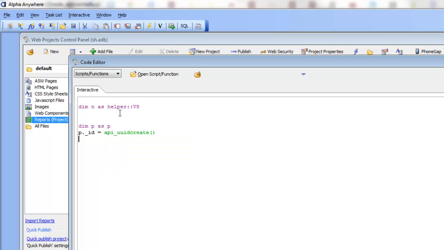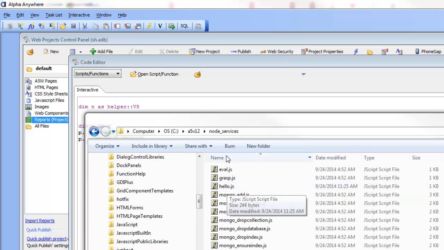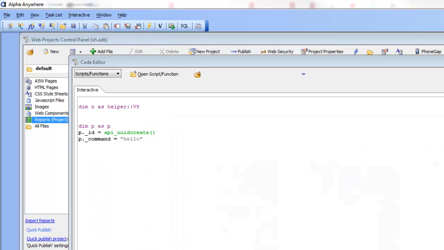Now I've got a GUID there, and then I need to say what command I want to execute. So that's p dot underbar command, and this is a required property as well. I'm going to say hello. This matches the name of the JavaScript file in the Node services folder. So this service called hello is defined in the hello.js file over there.